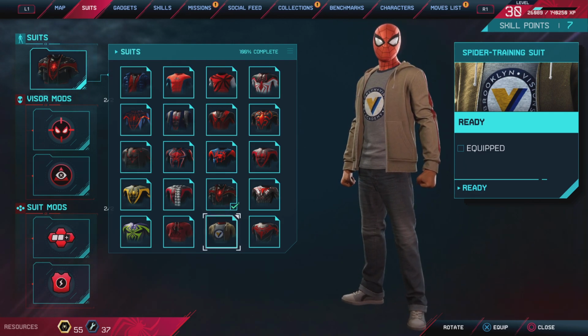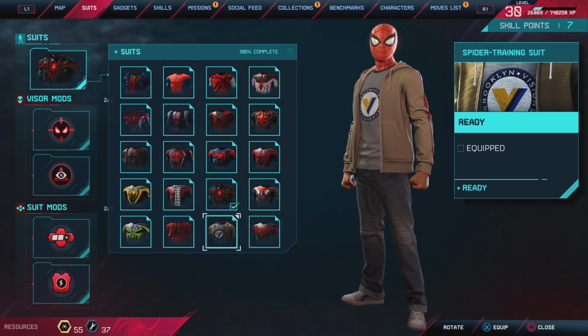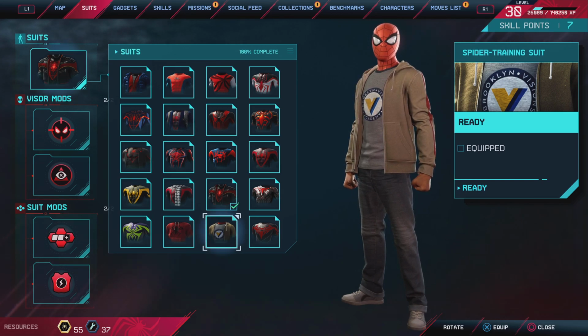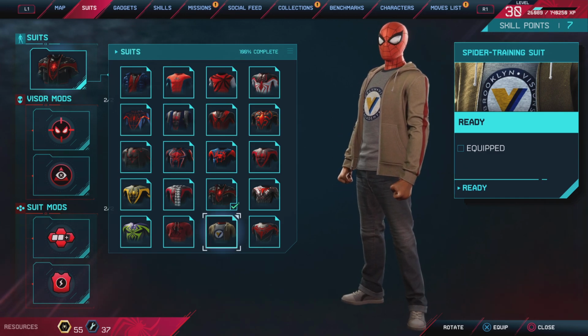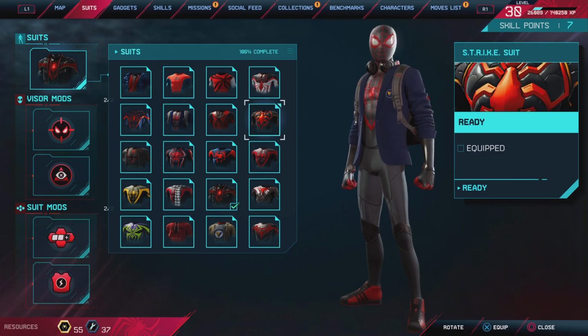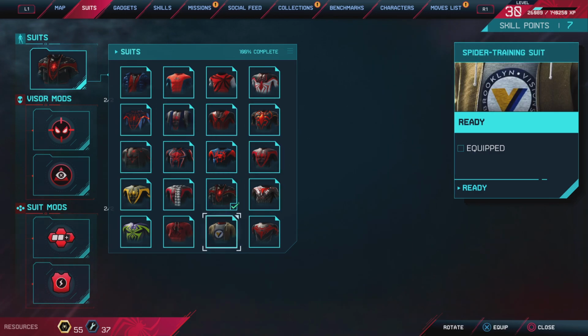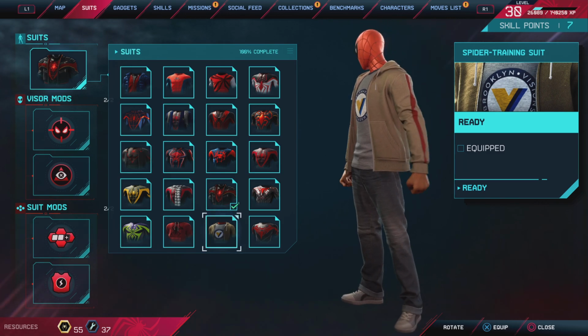But this is a more casual fit. Spider mask, web shooters, pants, your school, very well with the ESU suit. So this is more like you're repping it. Between this one and the Brooklyn Visions Academy suit, his training suit makes it more because it's just your typical casual wear. So yeah, I love this one.